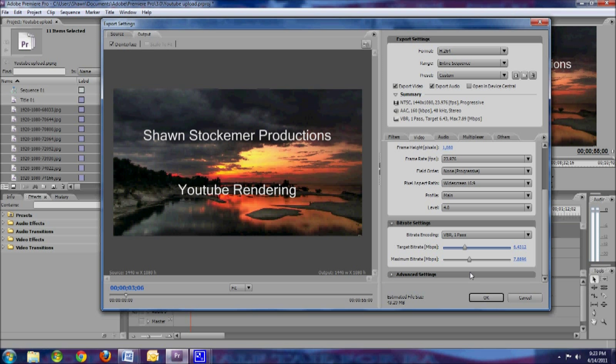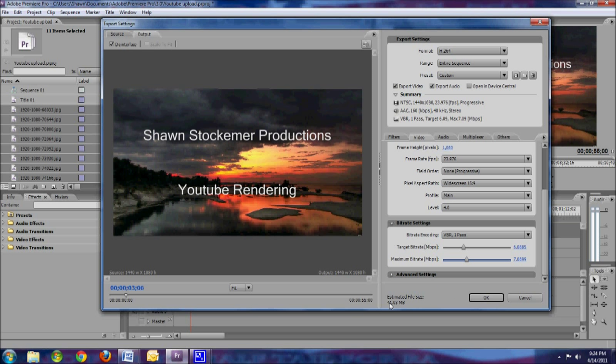You have to remember that people have all sorts of different types of connections, ranging from slow dial-up all the way up to the highest speed DSL or cable modem. So you're going to adjust these settings here to keep it within 5 and 7 or 4 and 6 or something like that. So I'm going to go ahead and set this one right around 6. We're going to go 6.0885, and then the maximum bitrate setting just tells it never to go over this setting because it fluctuates while it's rendering. So I'm going to set this one at about 7. And these settings here should enable a small enough file size and at the same time a good quality.